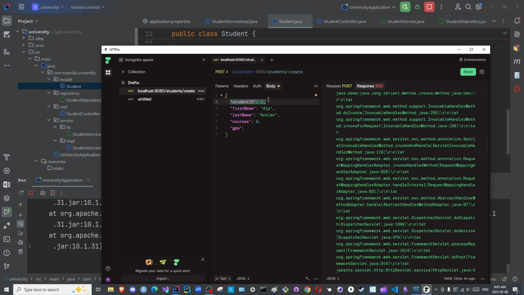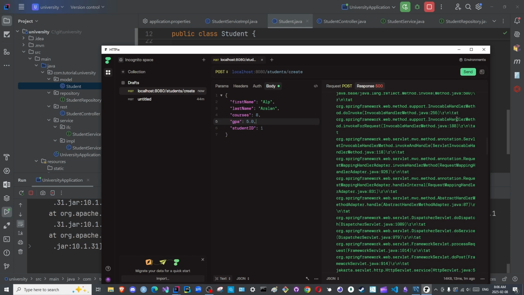I could have student ID at the bottom here. It does not matter. The order does not matter. Since this is an amazing historical figure in Islamic history, we will give him 5.0 and then separate each line with a comma.